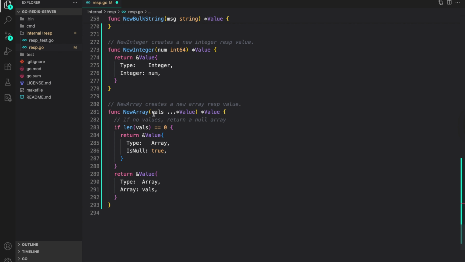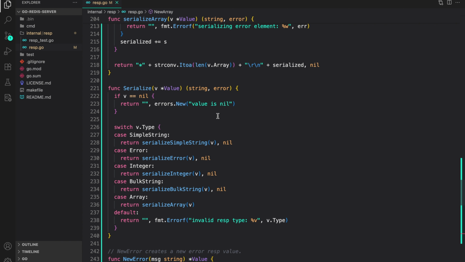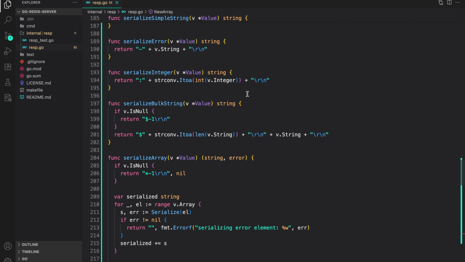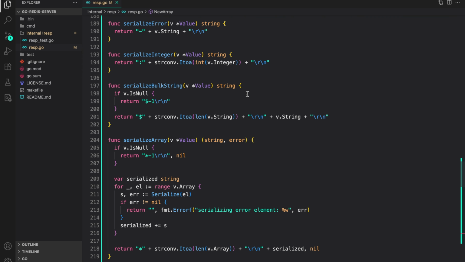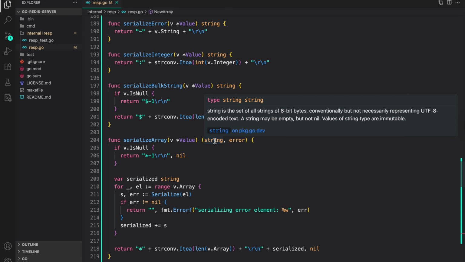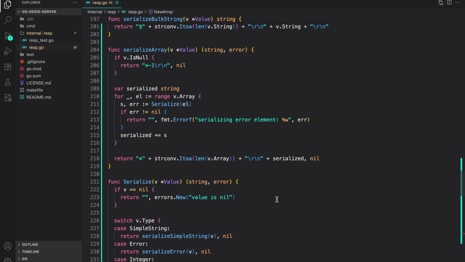As you can see, it's accepting a variadic parameter, which should be a slice. So that's all for this video. In this video, we covered serialization of RESP values, that is, from our Golang RESP value into their RESP counterparts that can be sent over the network, that is, a string. Now that we have serialization and deserialization set up, in the next video we are going to write some commands, that is, the commands for the Redis server. And we are also going to use the Redis CLI to talk to our Redis server and verify if the commands are working as expected.